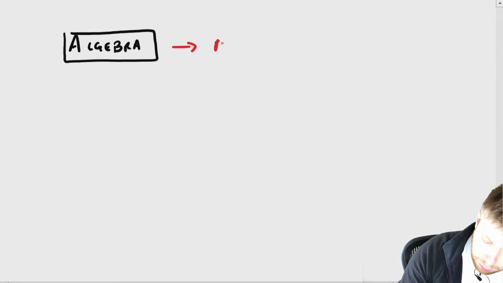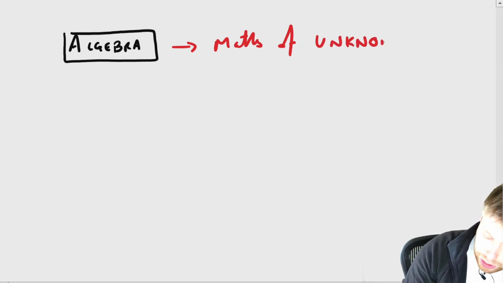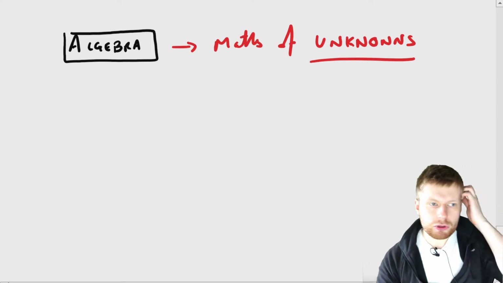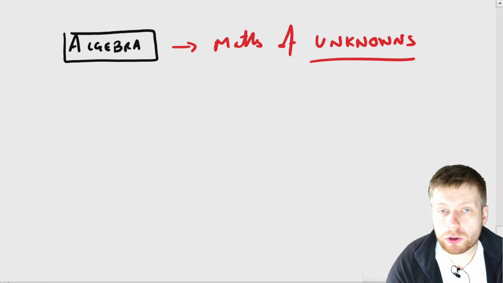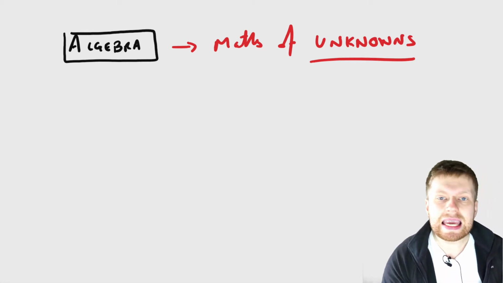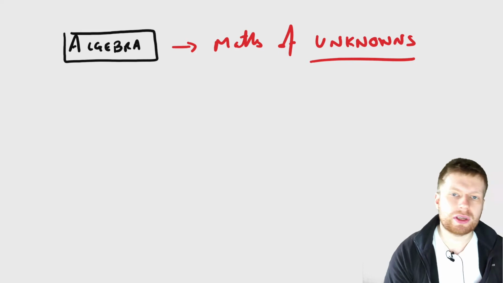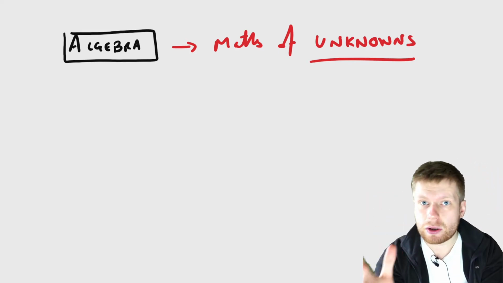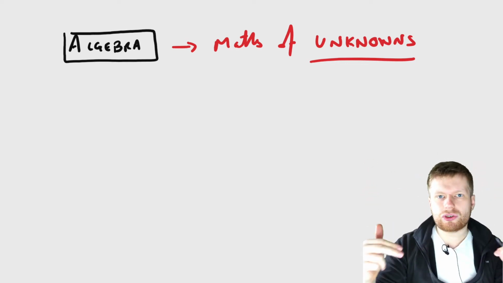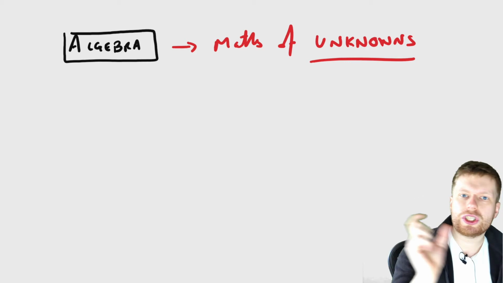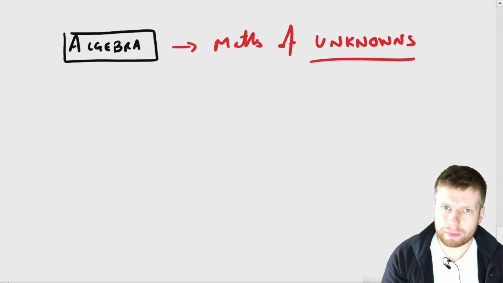What is algebra, okay? Well, there's a couple of ways of looking at it. Number one, you can say that algebra is the maths of unknowns. What that literally means is that if you do not know the value of something at the moment, you can still work with it. You can still use the laws of numbers and arithmetic, which you're familiar with, and then hopefully you'll be able to find the value of it. And even if you can't, it might describe a pattern which associates the variables or the unknowns together, okay?